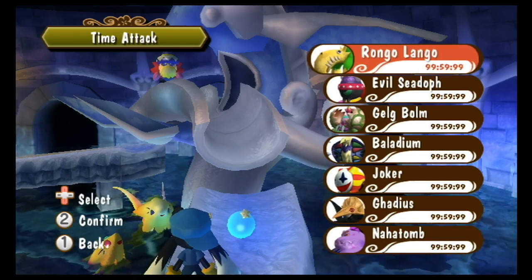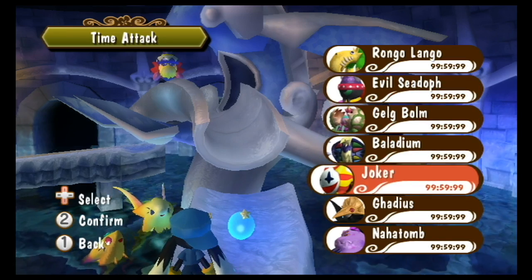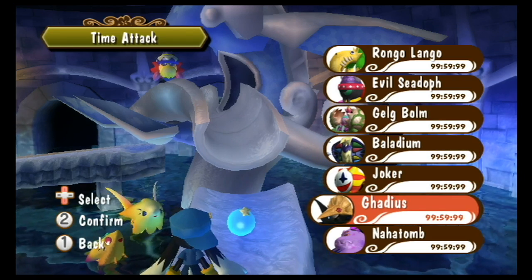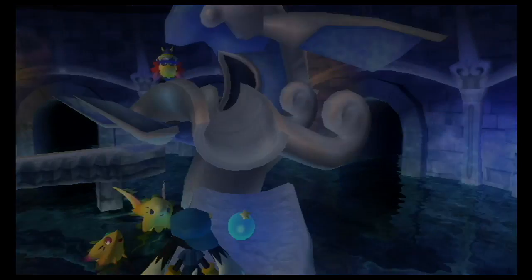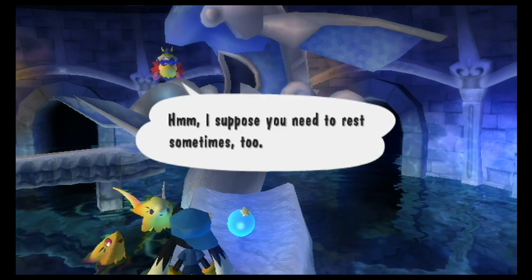So, time attack is a boss rush. We will not be doing that because, while we already fought all the bosses, honestly, the only ones that would actually take a considerable amount of time would be Nanatum and Joker. The other four are really easy, so I don't see the point in showing them twice. I suppose you need to rest sometimes too.